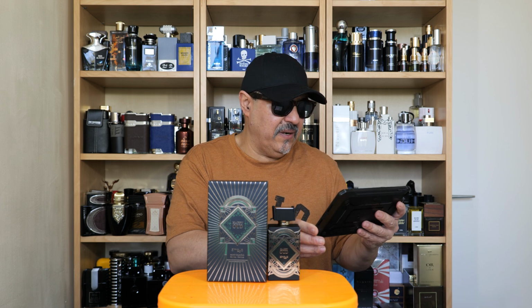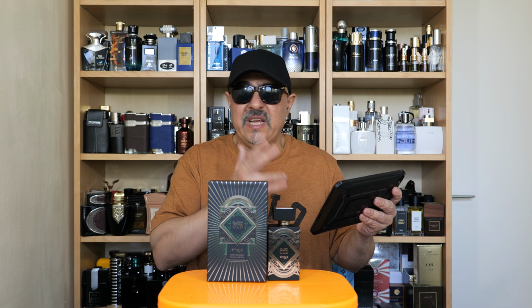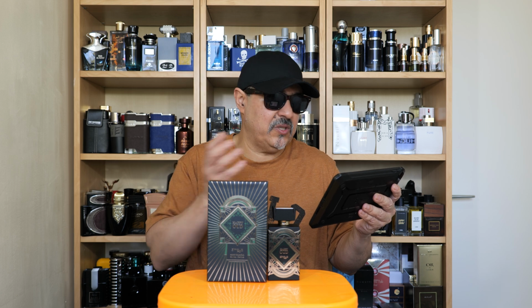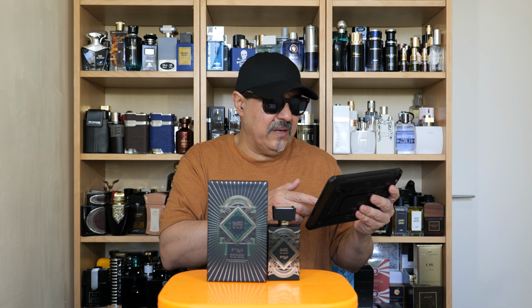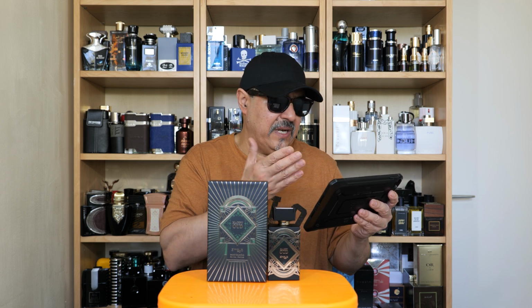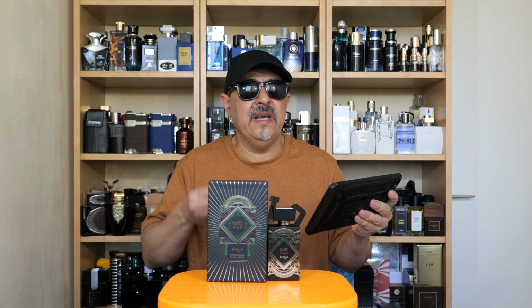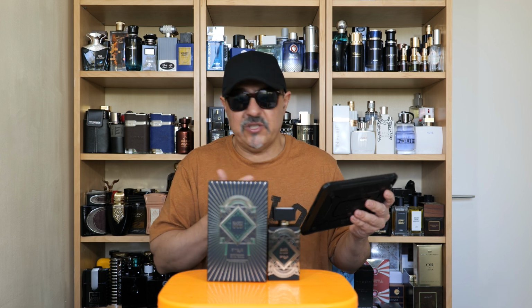The ingredients are, on top we have leather and woody notes, in the mid we have tobacco and amber, and in the base we have oud and patchouli. I get more stuff in here which they're not mentioning. For example, I get spicy notes, mainly cinnamon and also nutmeg. And there is some sort of sticky note in here, although there are some sticky notes like the amber and also the oud, but then there's a little bit of a hint of licorice-ness in here as well, and I'm not sure where that comes from. Maybe it's a combination of the notes.